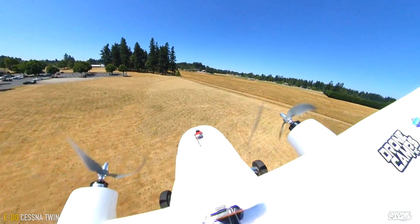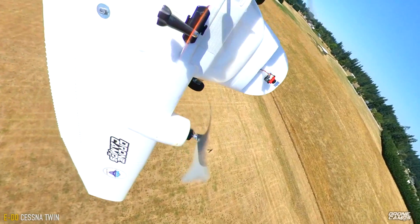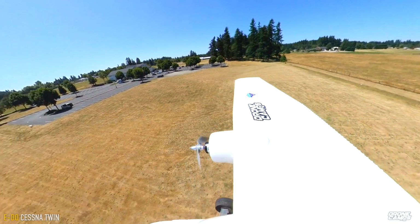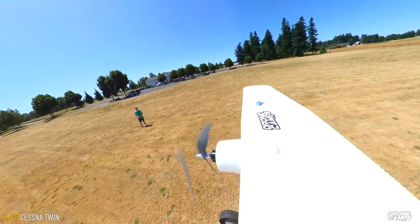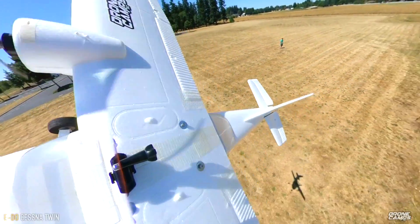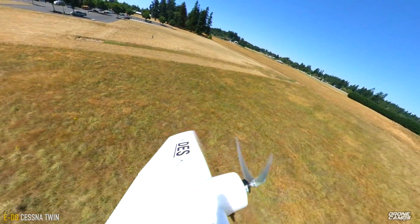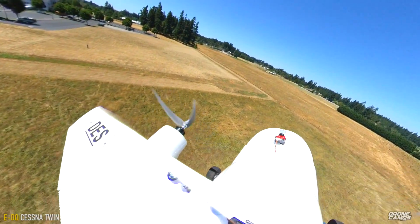But really, it's a neat view, and you can kind of see a little bit of the characteristics of the plane. It does turn really nice and smooth. And what I think is really cool about it is that it's really a versatile plane. I like the way it looks scale wise. I really like this twin engine setup on here.